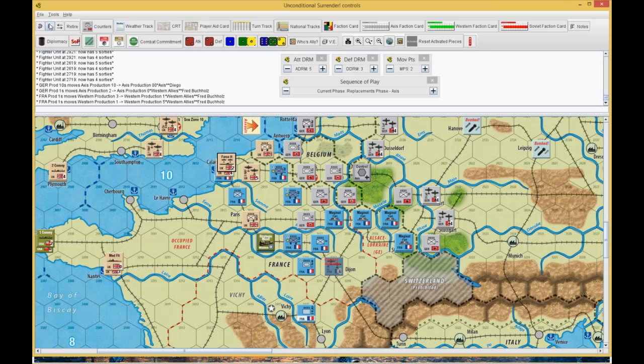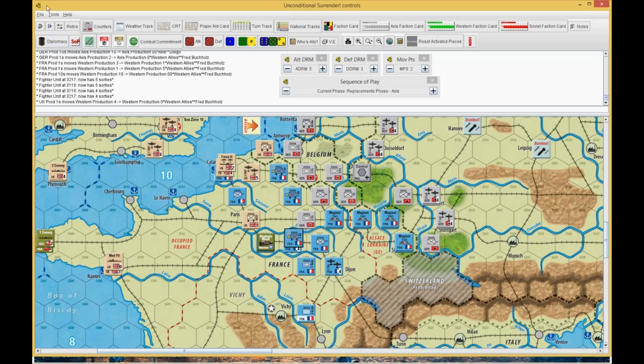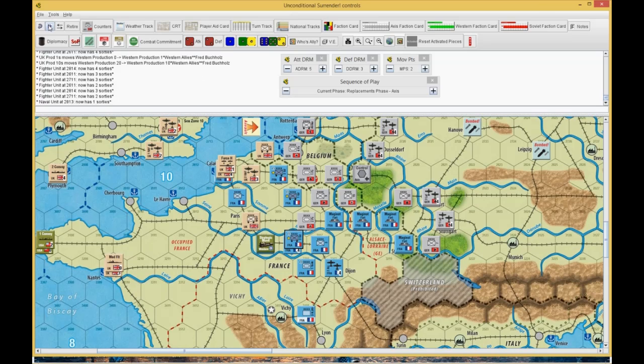Oh no, this is the French. Did 2 there. Did both their airplanes, and fighter unit. 5 sorties. Oh, and then this is me just bringing back my airplanes. For the Brits, got Force H out, and then I think I still had 6 left. Yeah, I had 6 left, so I did the convoy in Nantes and the convoy in Calais.